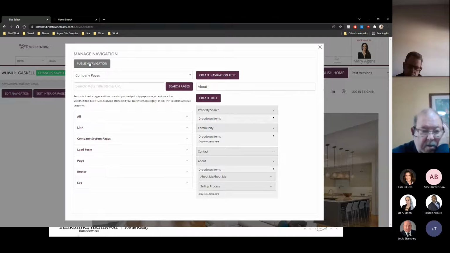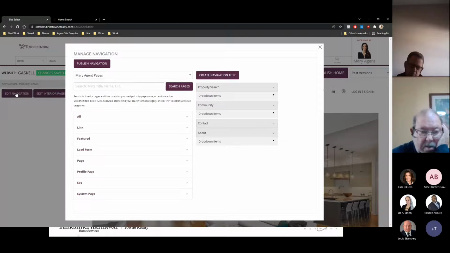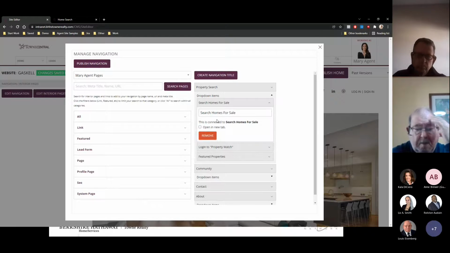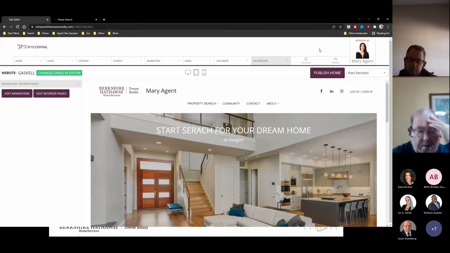So if I'm good with all my changes, I can publish my navigation and it will update and add those changes that we made. The navigation does not have previously published versions. If you made a mistake or you want to make more changes, you just have to go in and make those changes and publish again. If you made changes and you decide, you know what, I'll remove that page. You know what, if I didn't want to remove that page, I can just cancel my changes right here with the X at the top right, and I don't have to save those changes.